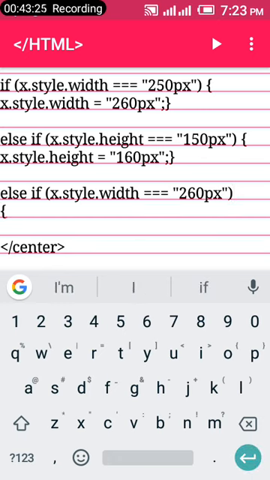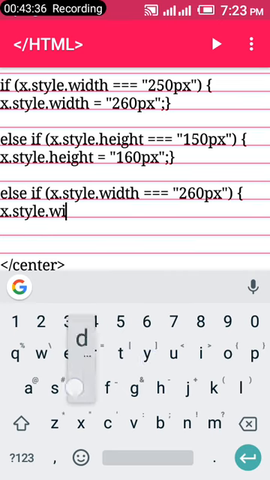To the next line, you could add your wavy bracket down here like I did. Also, you could add your wavy bracket here. So we go x.style.width, that is declaring our new width right now, should be 270 pixels. Remember, I said by 10 pixels. Please do not get confused.